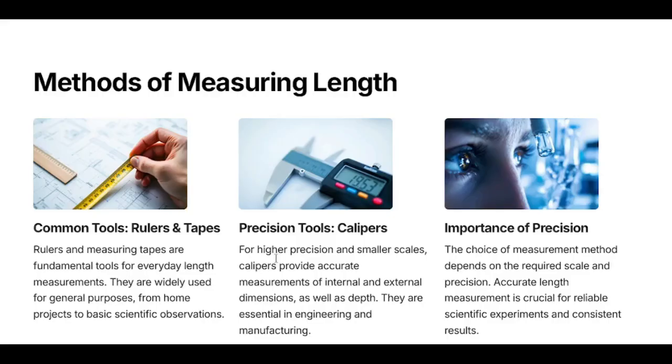For higher precision and smaller scales, calipers provide accurate measurement, and they are also used for internal and external dimensions. They are essential in engineering and manufacturing. The choice of measurement method depends on the required scale and precision. Accurate length measurement is crucial for reliable scientific experiments and consistent results.